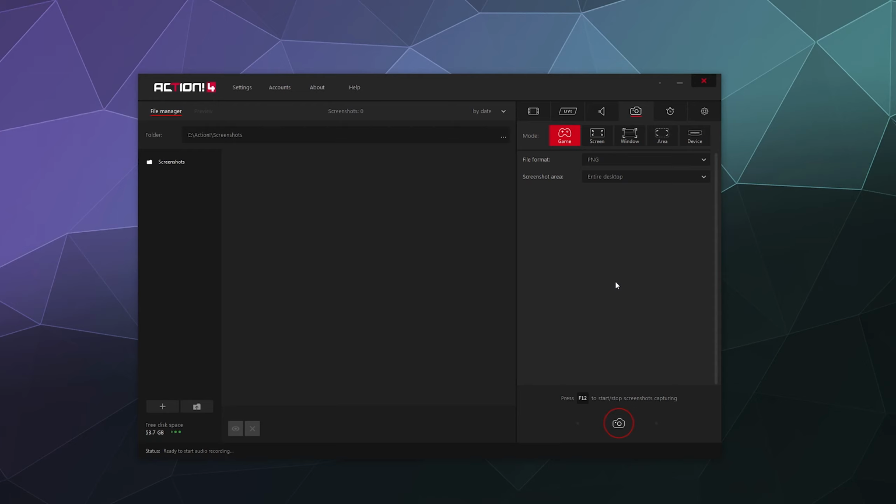Next up, you've got your screenshots. Do you want to take a PNG, a bitmap, or a JPEG? JPEG is probably really usable for people. Same with PNG. Not everybody's got the ability to do anything with a bitmap. I'll set mine to PNG. Your options are to record or to take a screenshot of your entire desktop. This would be both your monitors at the same time, or you can set one or the other.